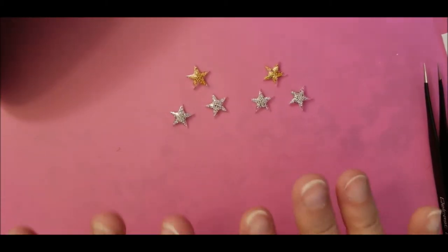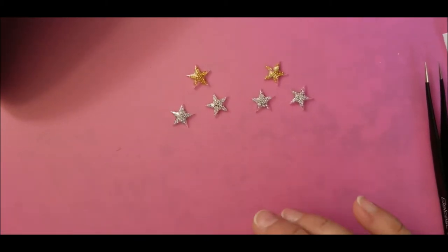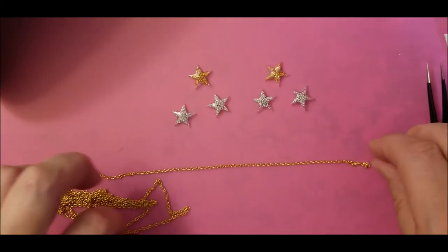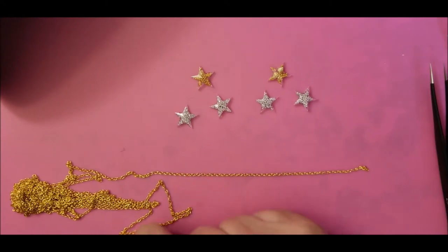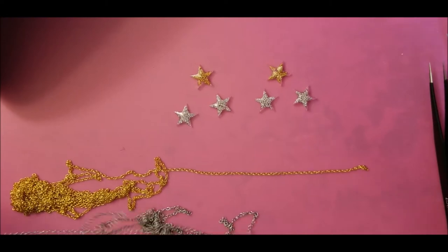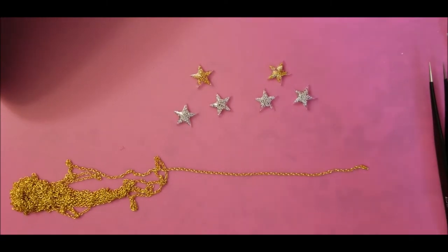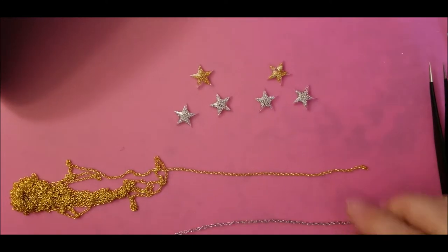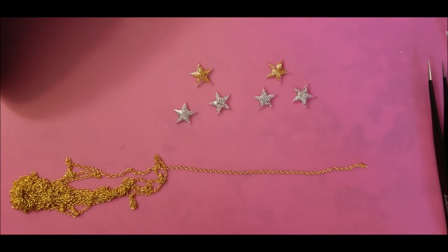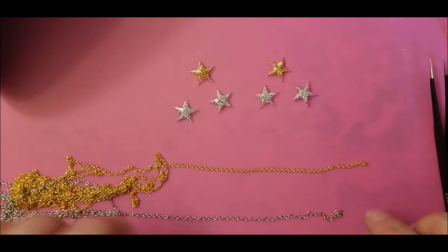Okay, now that we have all the pieces, we're going to do the chain next. So I have some gold chain. You can use whatever color, if you want to use just the gold, or if you just want to use silver, that's fine. I'm going to use both as soon as I get this untangled. Oh, there we go. All right. So what we're going to do is we're just going to make a tassel out of the chain.